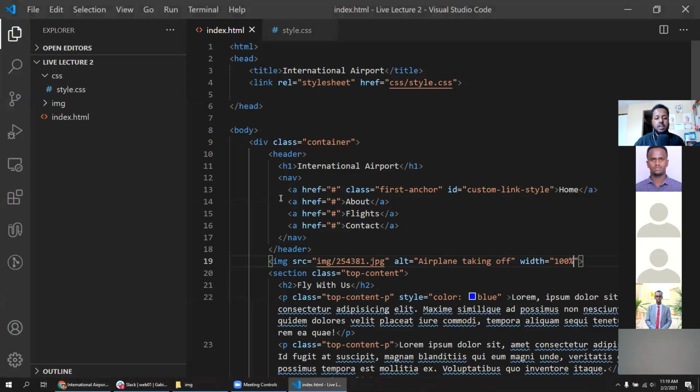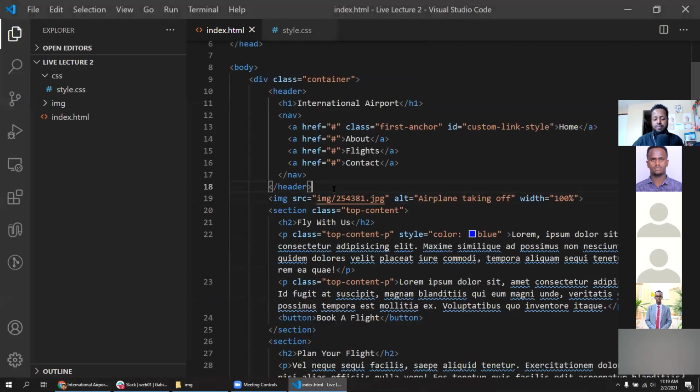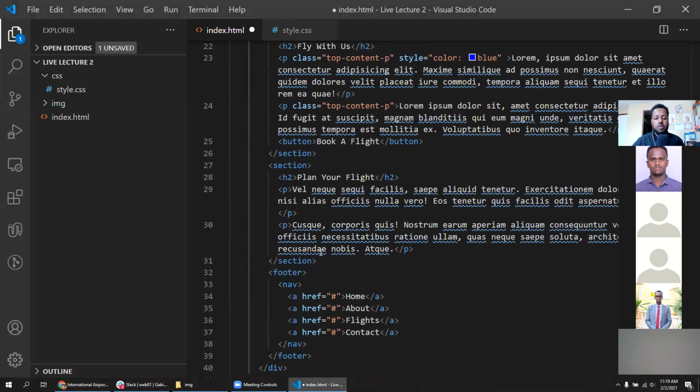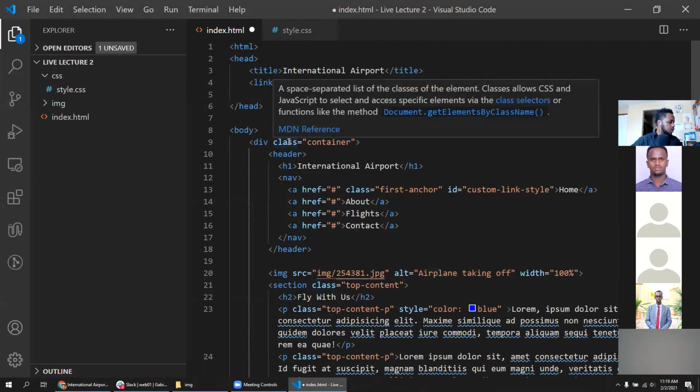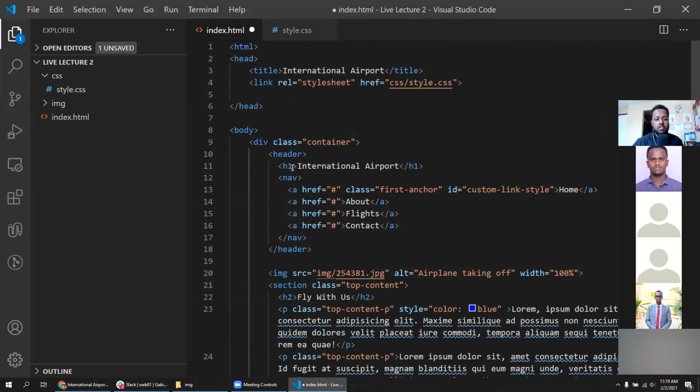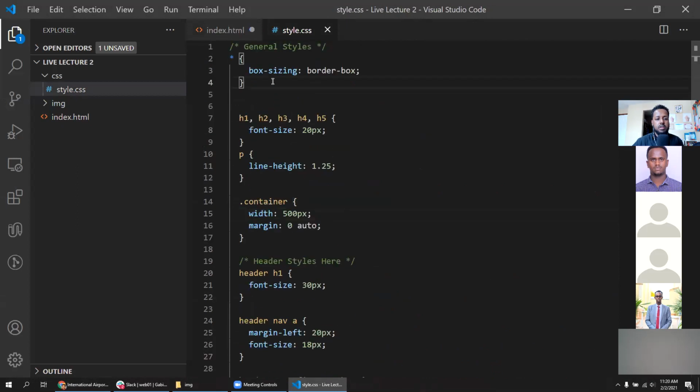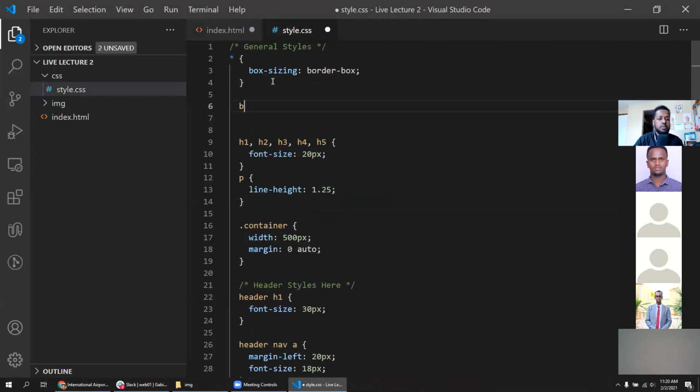Let's define a couple of things. So now we have this section, everything set up. Let's define a few things. Let me just go back to my note. We need to set up the navigation first, and also the logo here, the header. So now let me get that CSS set up. Let me just go back to CSS and see if everything's set up. Let me put body here.